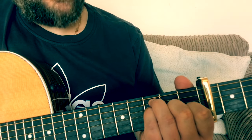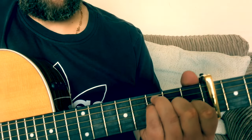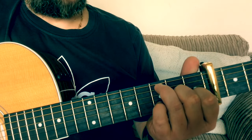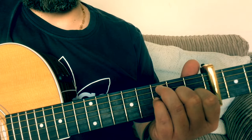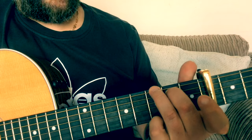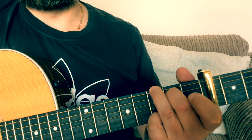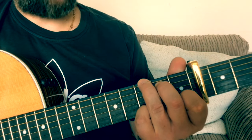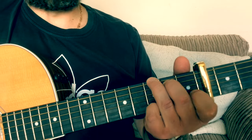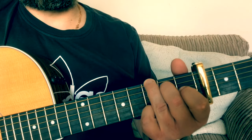Now I do the F major 7 with the C bass in, so if you've never seen me do that before, just take a regular F major 7. I'm going to move the 3rd finger to the 3rd fret on the A string relative to the capo, little pinky 3rd fret on the D. And I also play the G chord with my 2nd, 3rd, and little pinky, 3rd fret top E string relative to the capo, and that leaves my 1st finger to add on and off the 1st fret on the B string to give me this little embellishment going to a G sus 4.